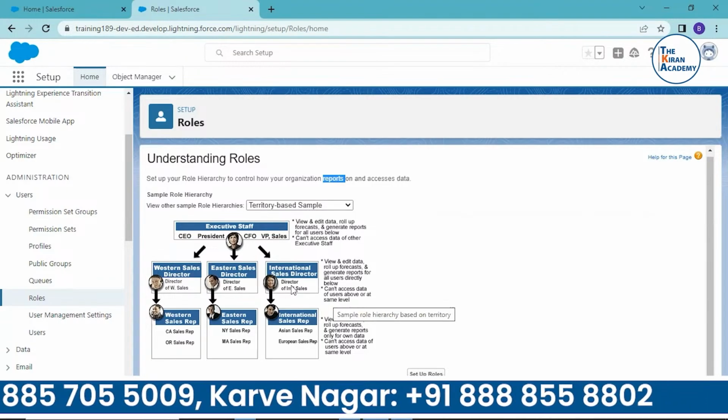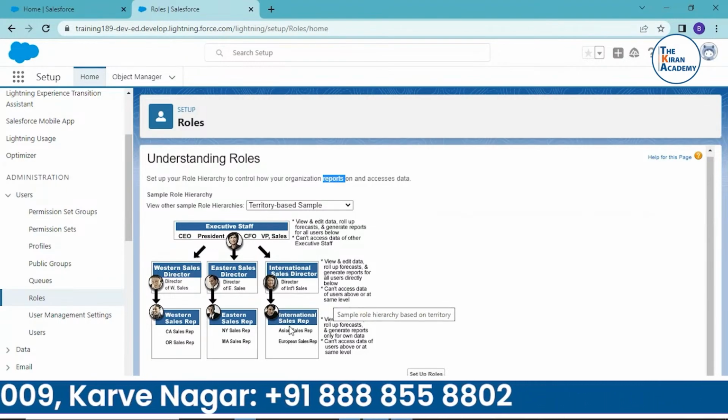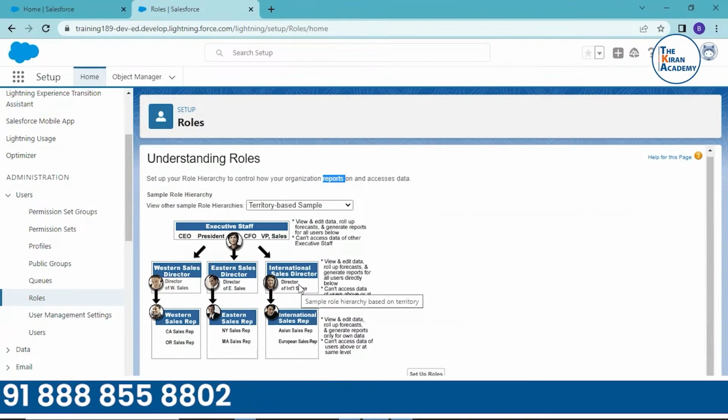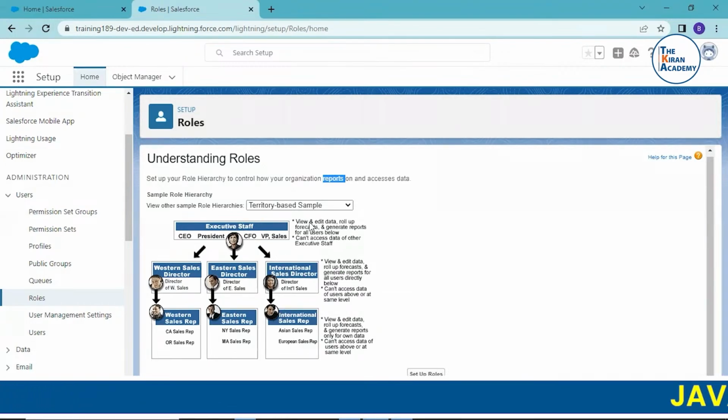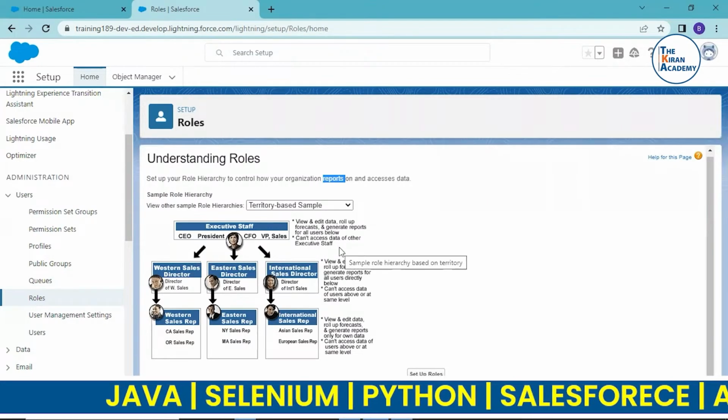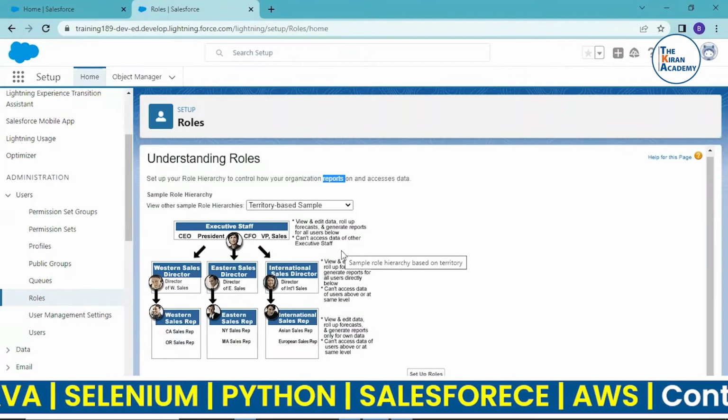They can only access the data of the sales reps who are reporting to them, or who are below their level. Whereas at the top level: view and edit data, roll up forecasts and generate reports for all users below. Can't access data of other executive staff, right?